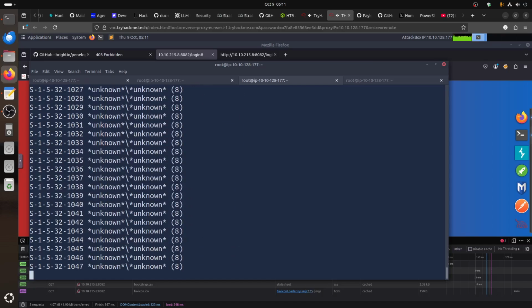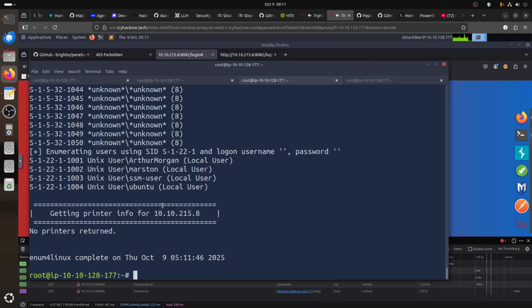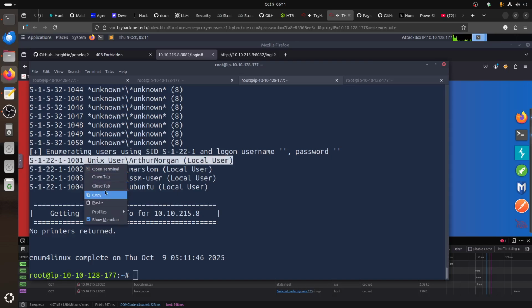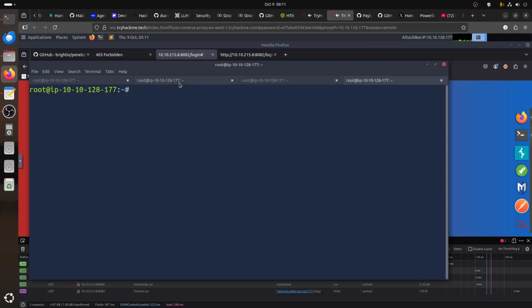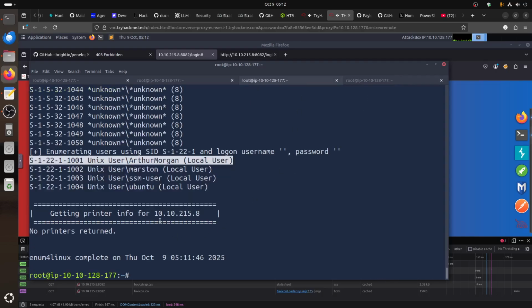Let's see what it found. No, it found something already. It said local user. So we got this. Let's take this information and put it somewhere in our data. What else did it find?